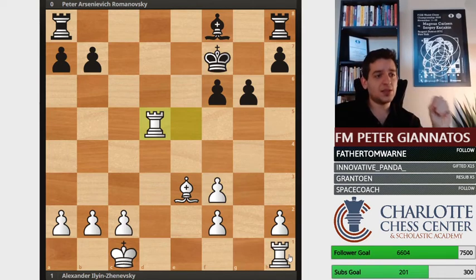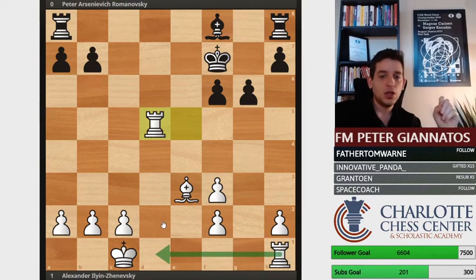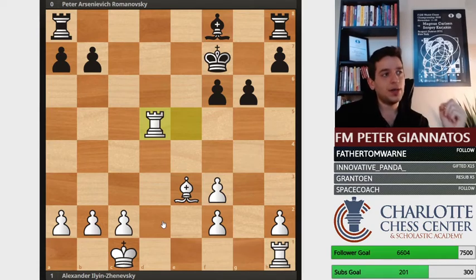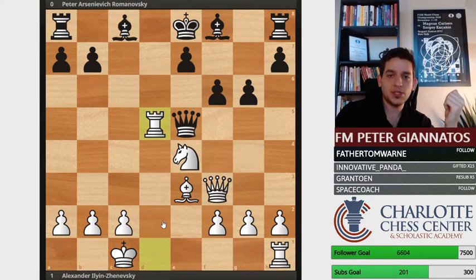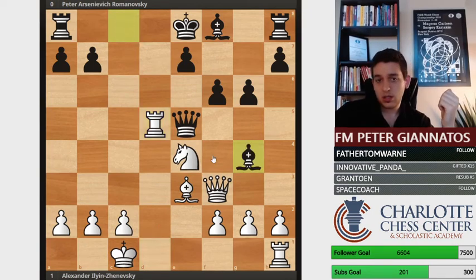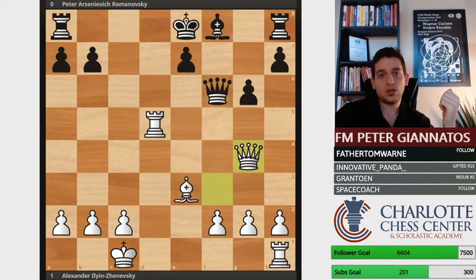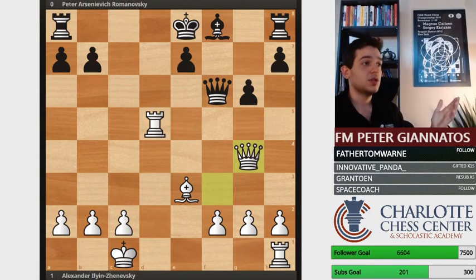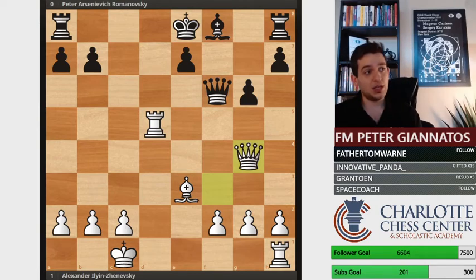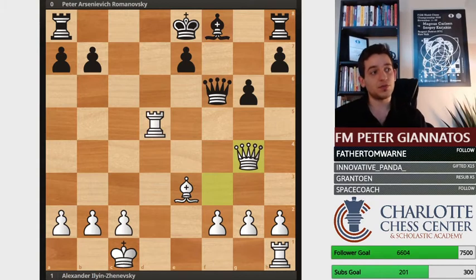Number one, white has the better game here, because white's forces are ready to get into the game. However, would you rather have a pawn-up position like this, where the queens are off the board, or would you rather have a pawn-up position like this one, where the queens are on the board? I think all that's relative to the position itself, but in this one, if you're playing white, would you rather have queens on or queens off?